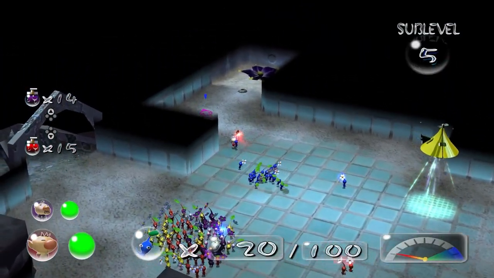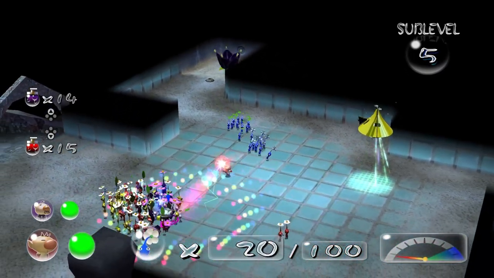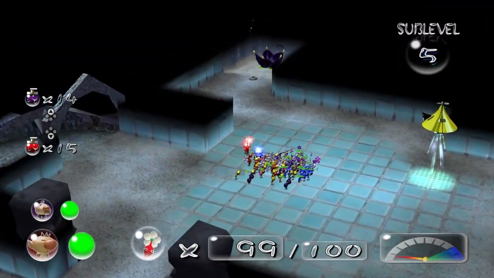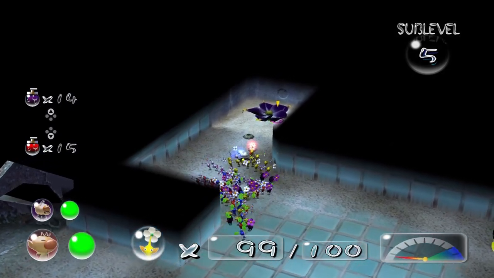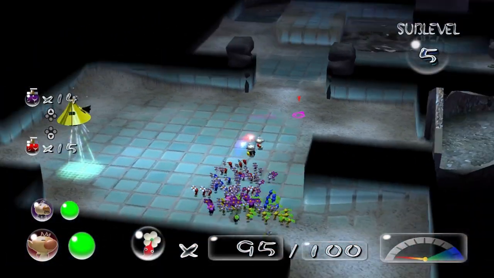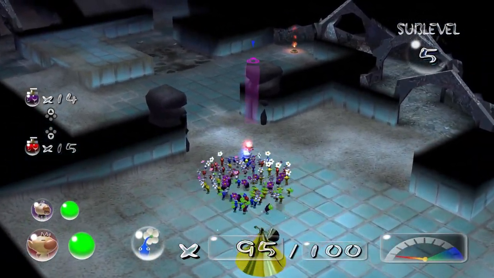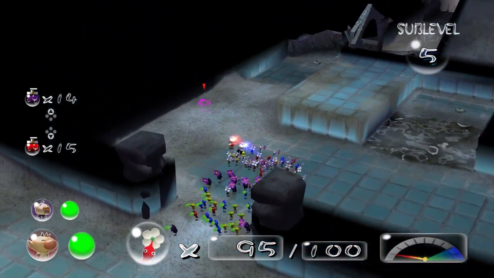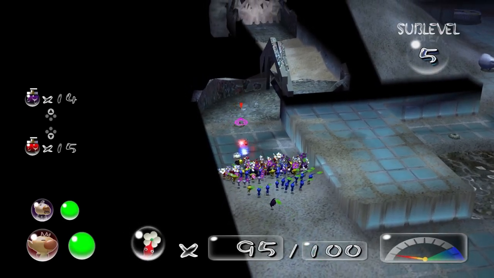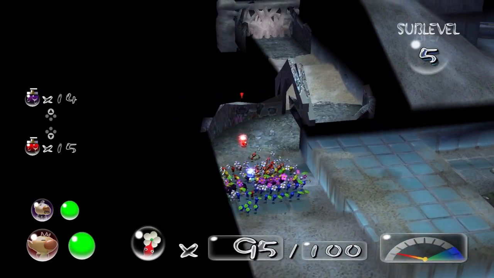Okay. I think I'll just have exactly 20 blues, so... We have more yellows, so... Okay. Now we have 24 yellows, okay. Right. Now, the way we're gonna get this past, this is going to be very interesting.